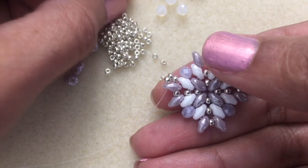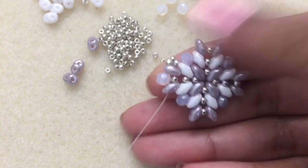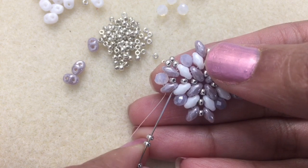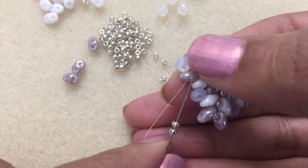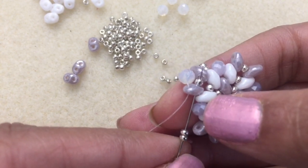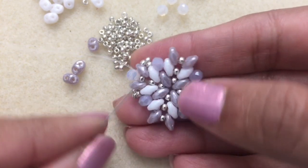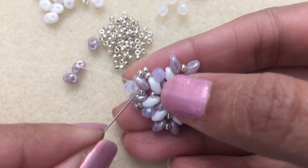Then I'm going to pick up a rondelle and go into the superduo, just like that. And then pick up 3 11s and go through the other hole of the same superduo once again, and I also went through the 11. So this is what you should get, and then we're going to repeat this. So now I'm going to make my way over to this superduo here. So just continue forward.